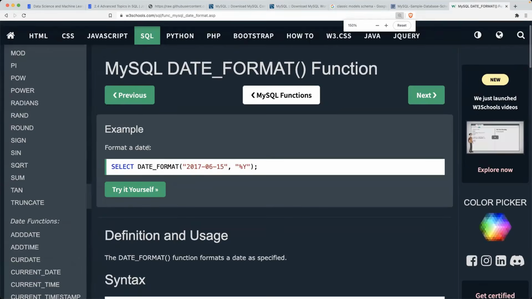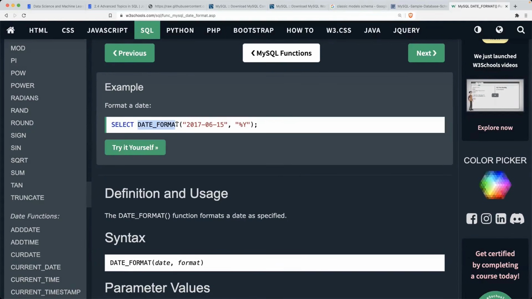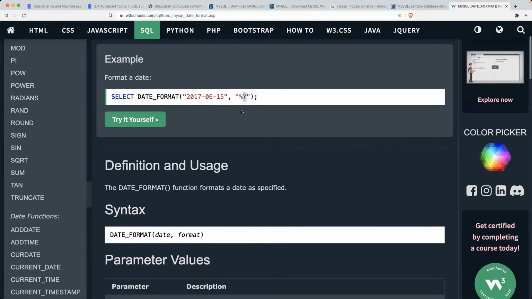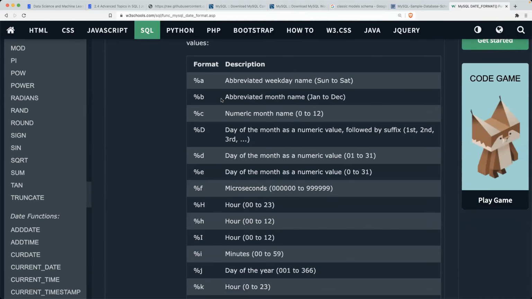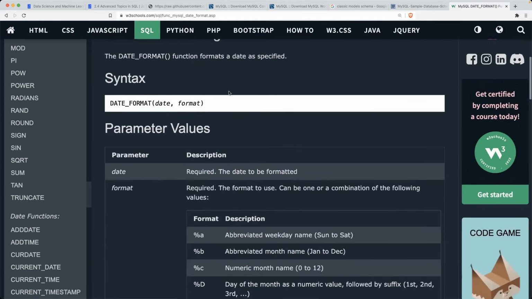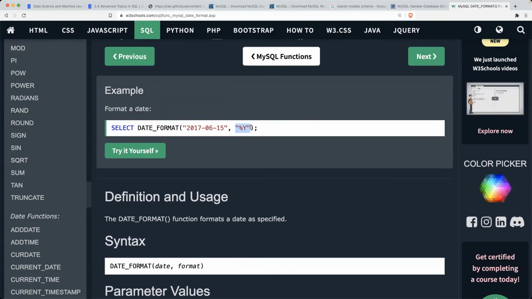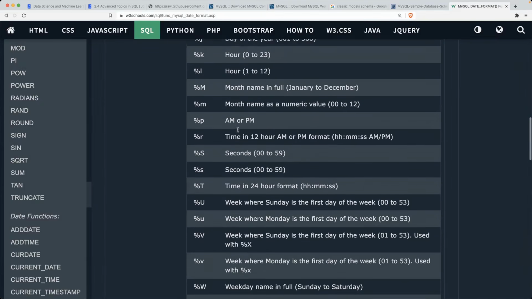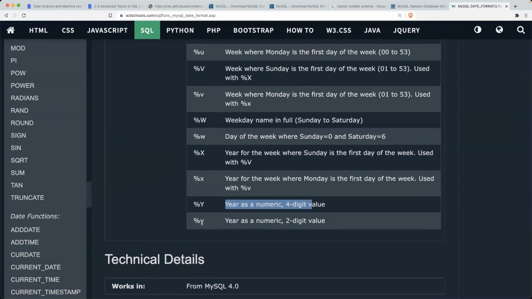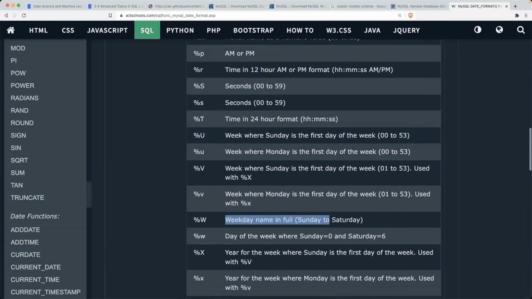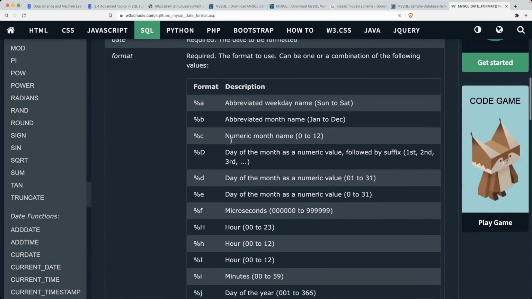So here we have this date format function, and it looks like you give it a date or a date time and you give it a format, and this contains some special characters. So where do these special characters come from? There happens to be a table that tells you exactly how to get specific parts of a date. So inside this format string, if you provide %Y, then you're indicating to SQL that you want it to print the year in that position. If you provide %lowercase y, you can get the year in 2 digits. Here you can get the weekday name and so on. So you have a bunch of different things.